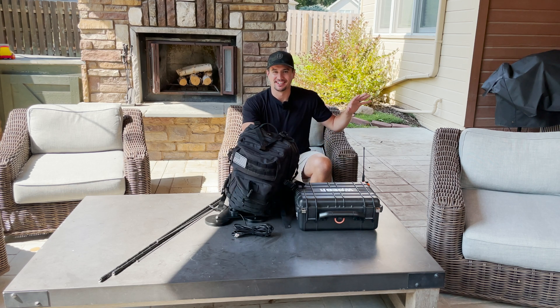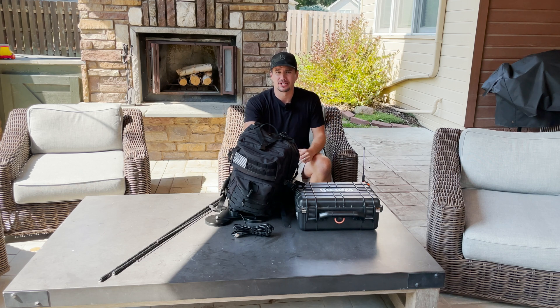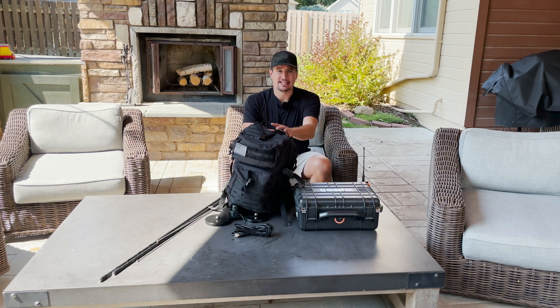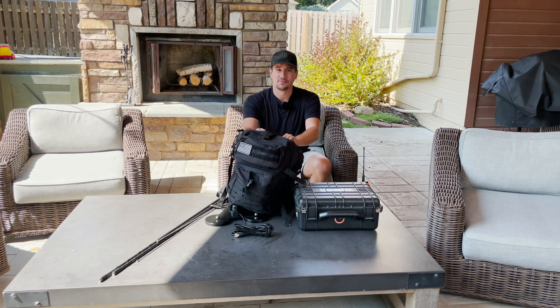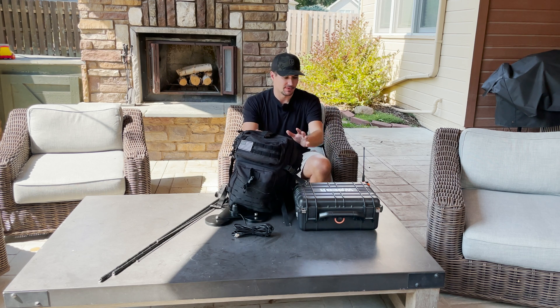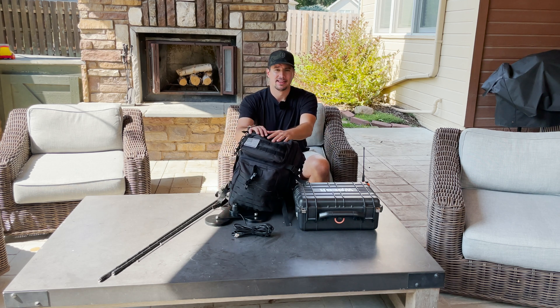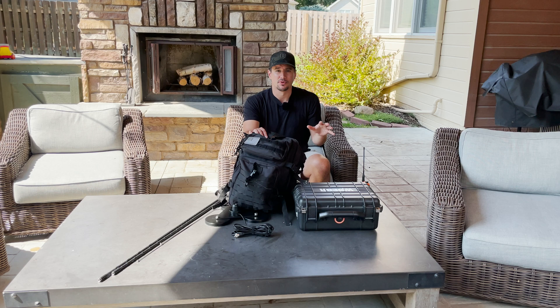When I'm going portable, I have little kids and these activations are quick activations. Usually we're going to a park with a playground. My wife and the kids love to play, run around, look at the lakes, see all the nice new parks, while I'm doing a really quick activation. So the name of the game for me is to make sure all my stuff is easy to access, ready to go, and can be deployed and taken down quickly. It's very consolidated — I have my radio, my bag, and my antenna setup that I can put in the car and quickly deploy and take down super easily.